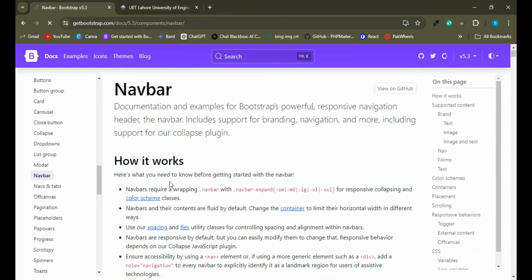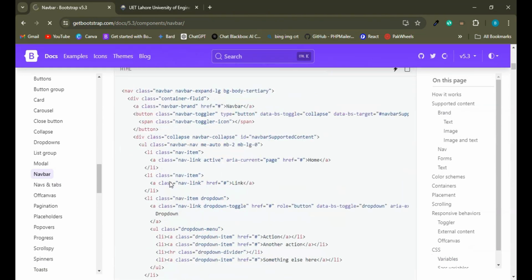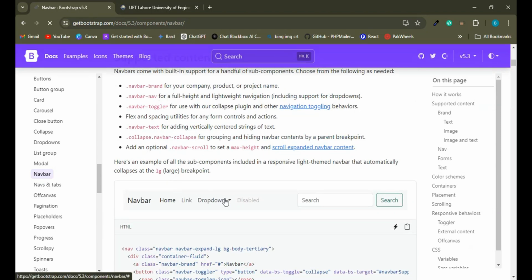Navbar. In navbar, this is navbar. This is usable nowadays. This is nothing but just the first navbar line. This can be the logo.